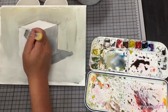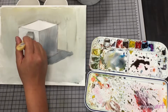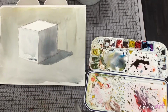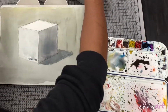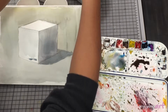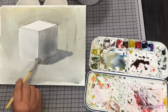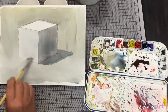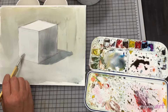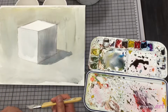So I'm gonna make the top over here a little bit darker. Glaze over, putting a little darker color. But I think it's just good. I'm gonna clean my brush. I'm gonna let go of some of the wetness. You see my paper is tilting at an angle, right? So all the excess wetness is coming down to the bottom.